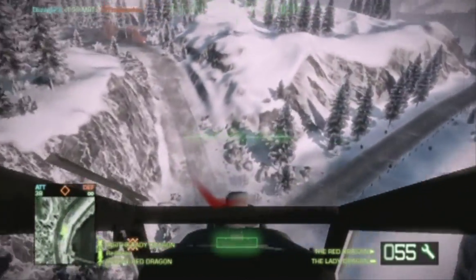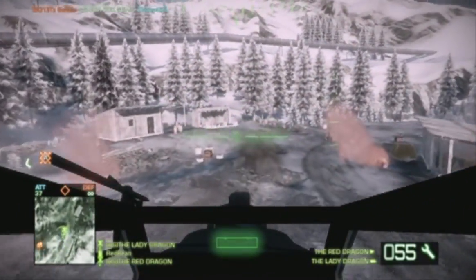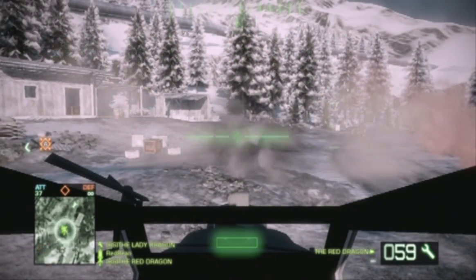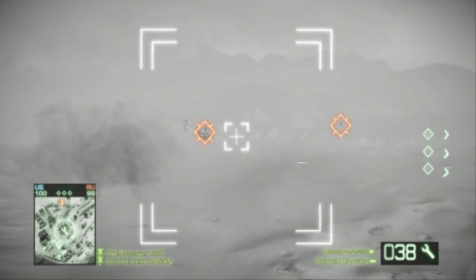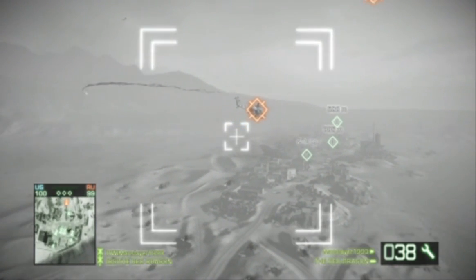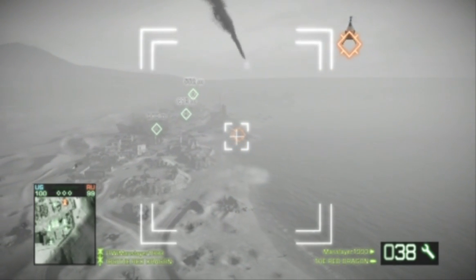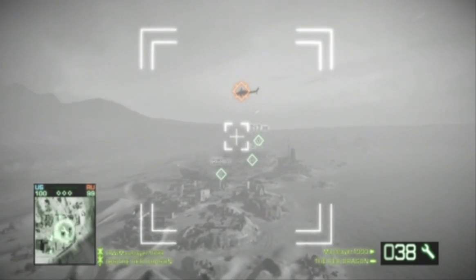The main driver's missiles are effective against armor, heavy armor, but the gunner is great for taking out jeeps, Humvees, soldiers on the ground, anything of that sort. The alternate weapon gives the attack chopper gunner a target designator dart to light up enemies on the ground and armor. It also gives the driver, if he has the alternate weapon specialty on, a rocket which can home into targets that have been tagged with the target designator.